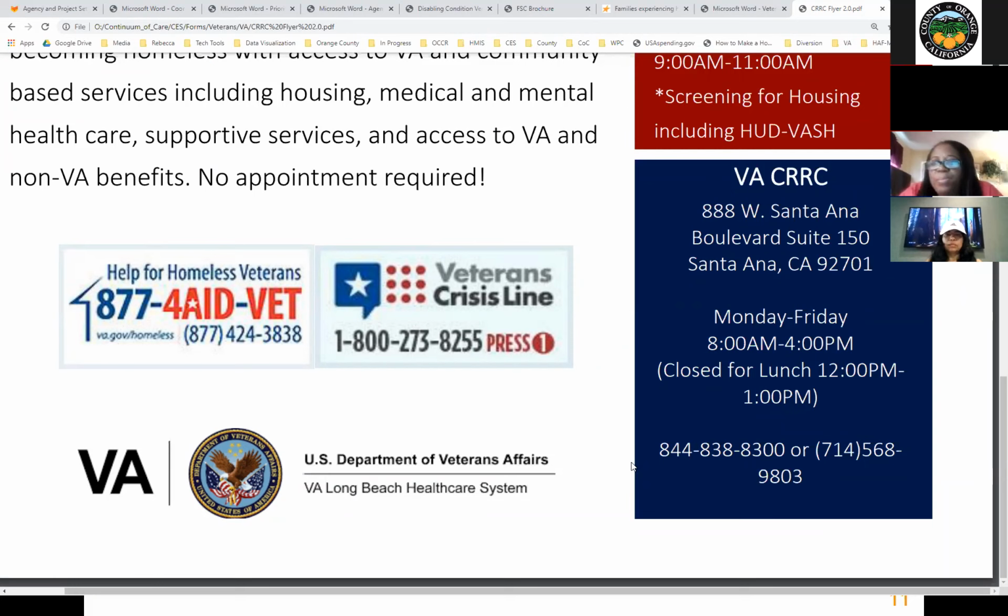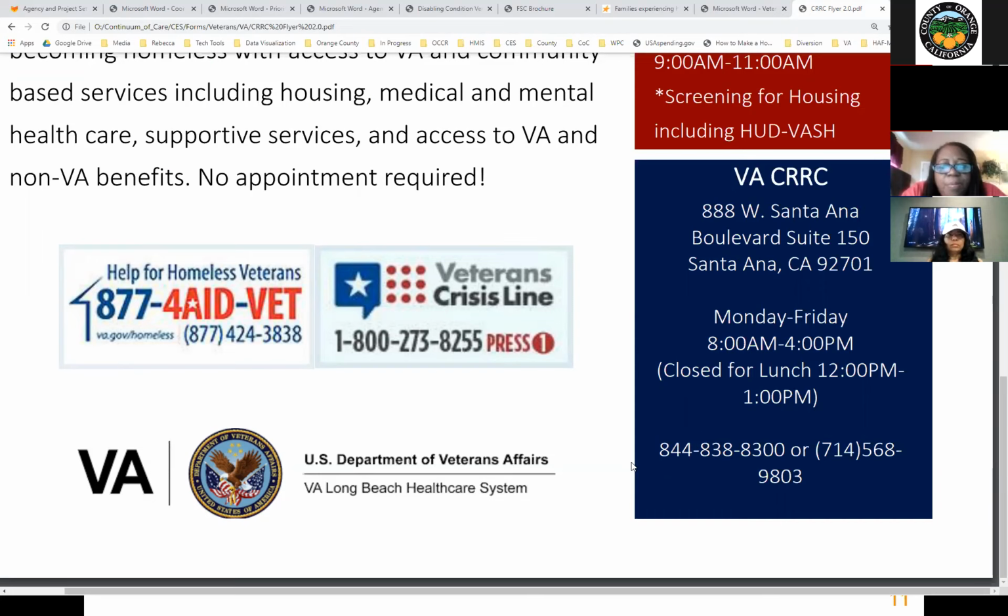And then, is the CES application the only way for a client to qualify for rapid rehousing? Are we able to refer clients directly to Mercy House or one of the organizations that provide rapid rehousing? So the rapid rehousing resource, if it's funded by the Continuum of Care or Emergency Solutions Grant, they're required to prioritize through coordinated entry, but there are other rapid rehousing types that are available and funded outside of the Continuum of Care and Emergency Solutions Grant.